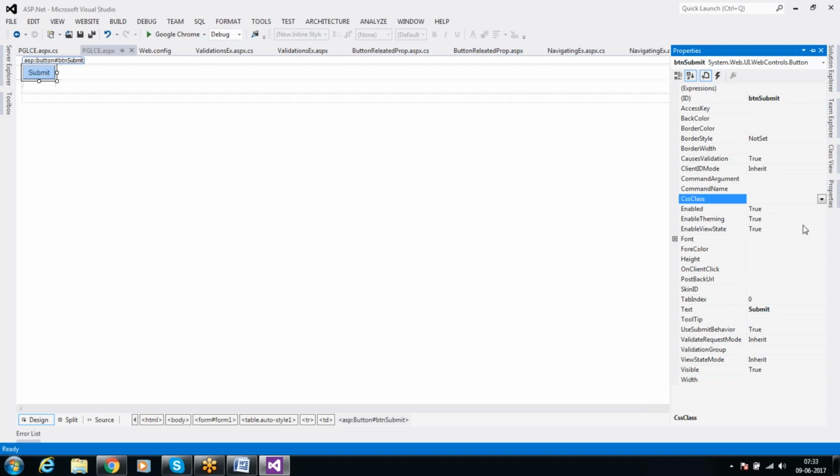Suppose if you want to apply some kind of class, we can make use of it. If you want to apply some themes, we can make use of that by setting it to true, and we can provide a skin ID for that. Themes will have some skin IDs, which we'll discuss in later parts, in CSS and themes. Whatever IDs we give, automatically that ID will be applied dynamically to this control. This will be applied at your initialization event, the init event.